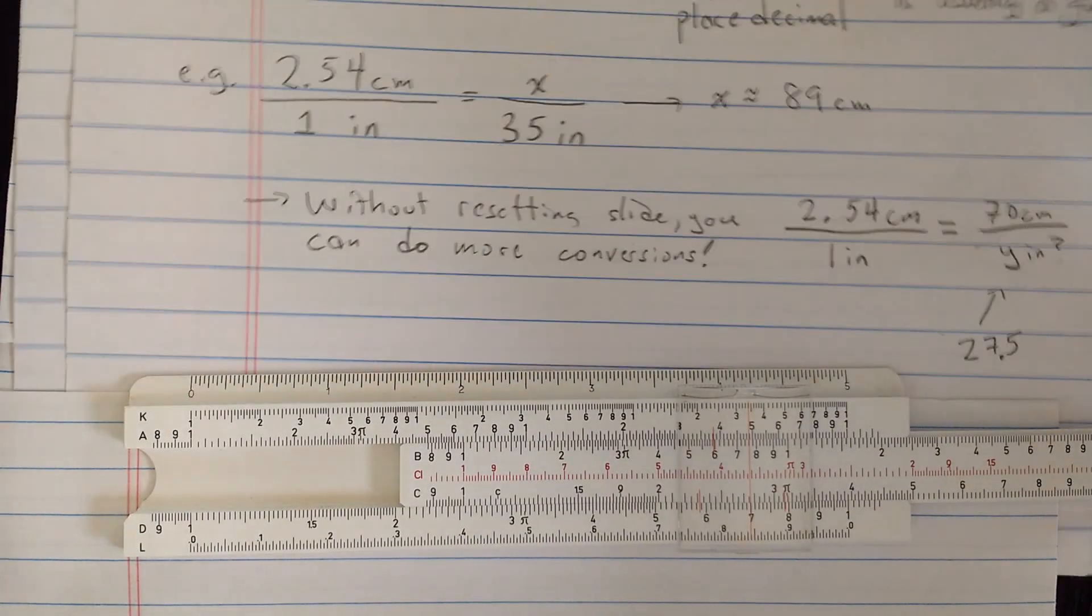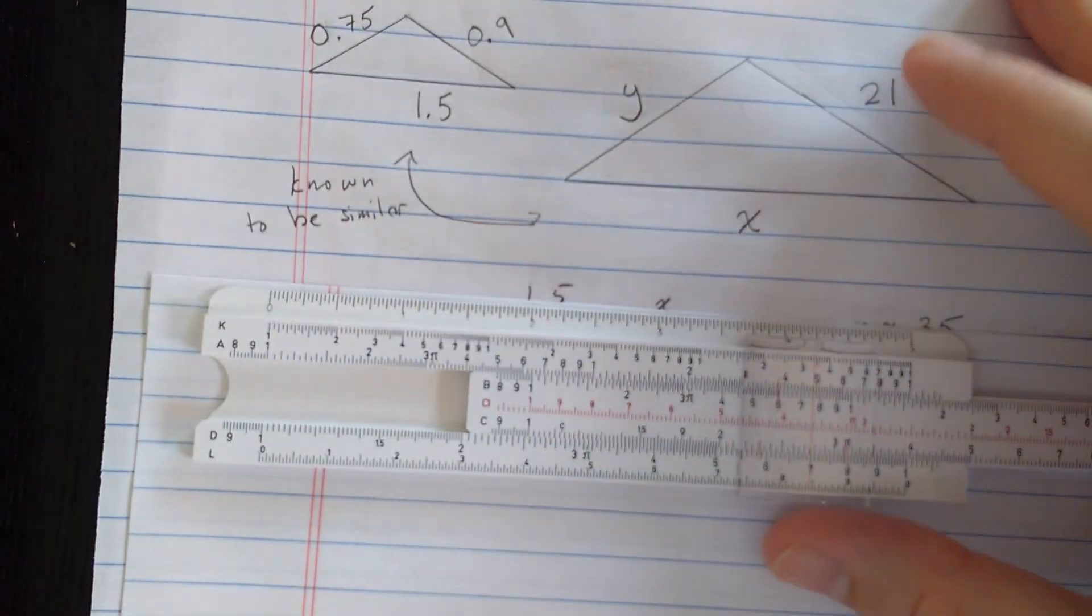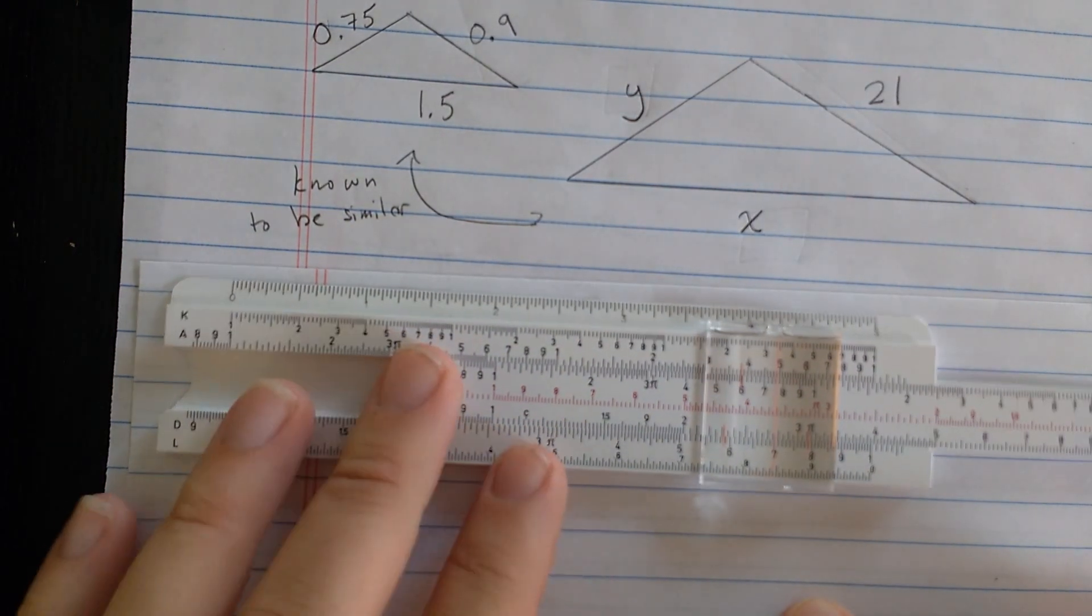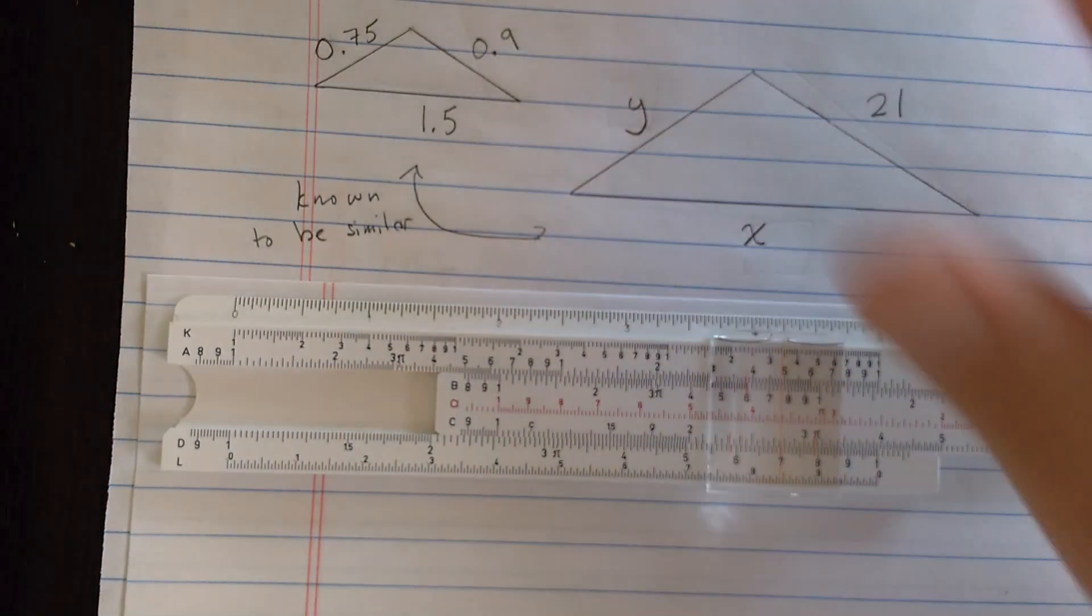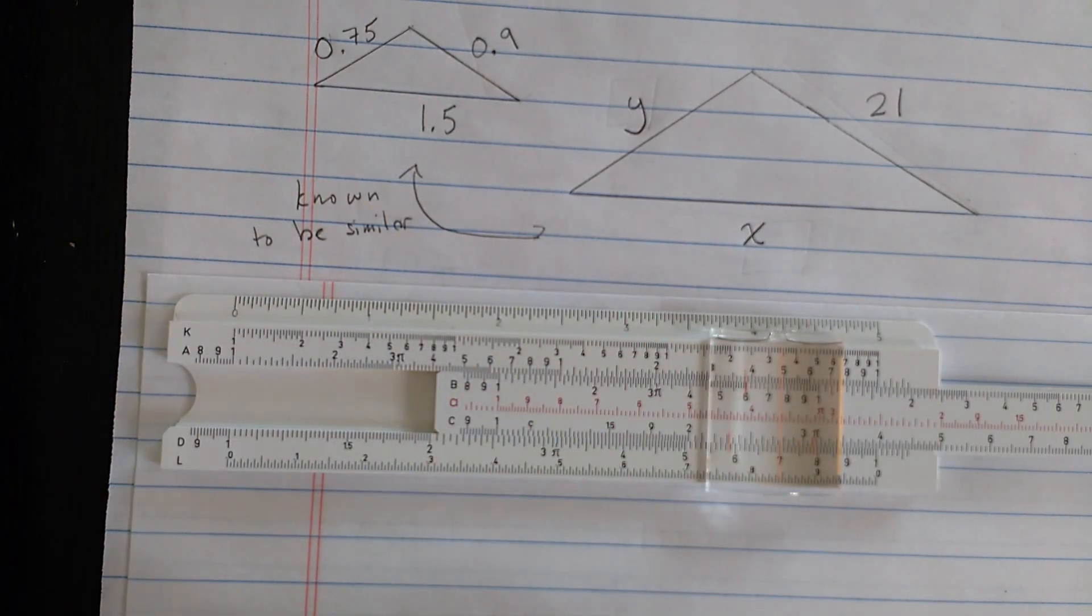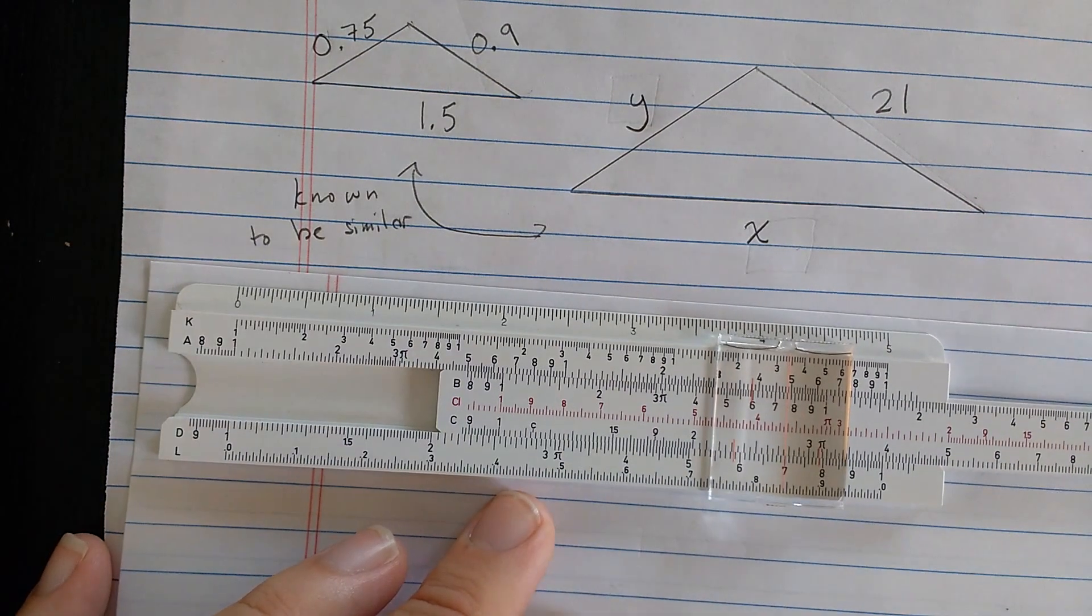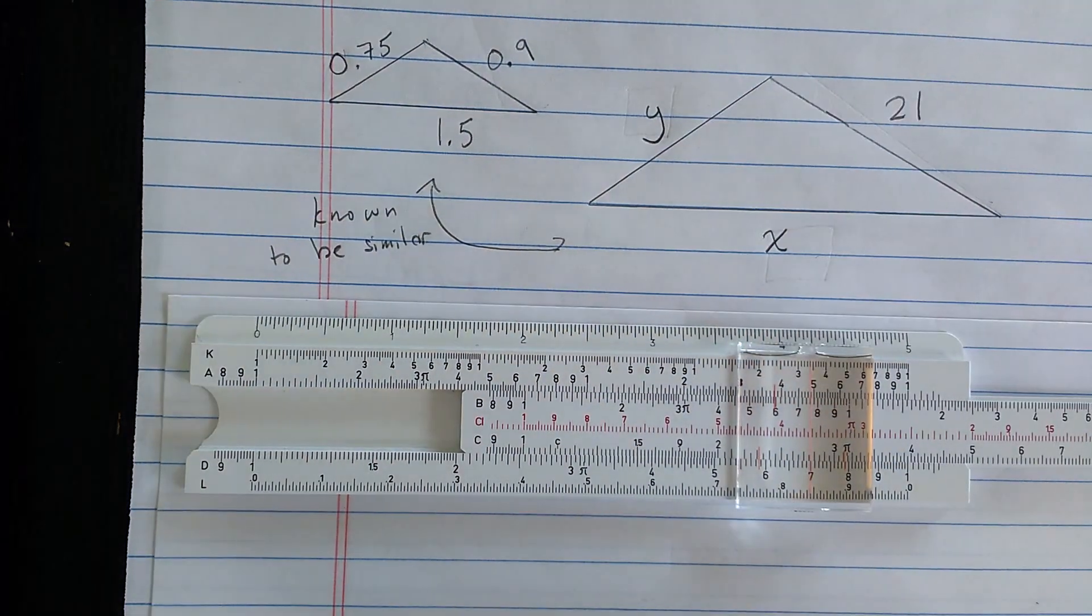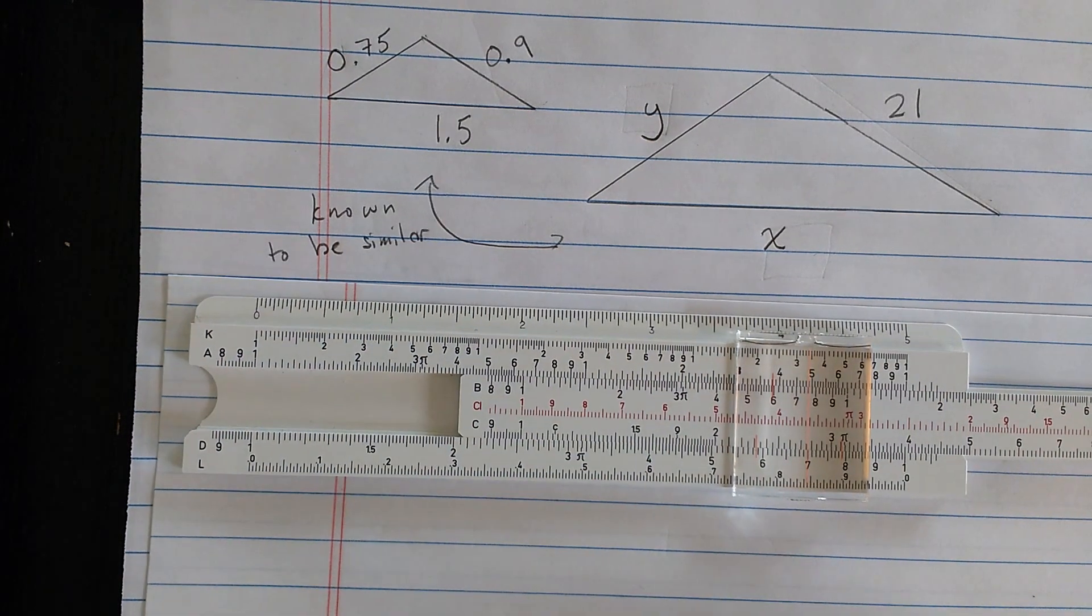Now, you may have realized the age-old problem of the slide ruler that our calculation could go off scale. This is a great example of how a circular slide rule is optimal for this sort of calculation. With a circular slide rule, you set the proportion between the C and D scales by turning the C scale inside the D scale, and then everything is on scale. So you don't have this problem solving proportions. Or with multiplication or division, using the basic techniques. However, most slide rules are like this, so we have to deal with it.